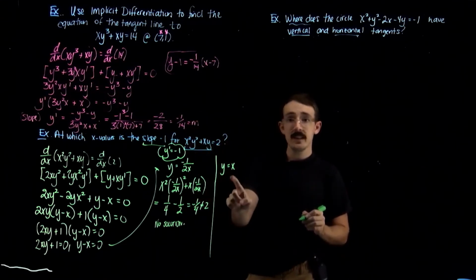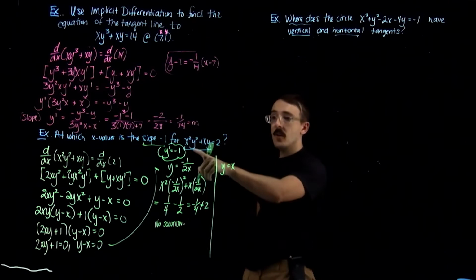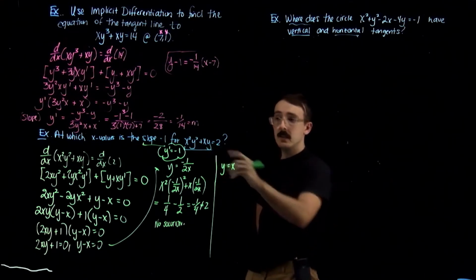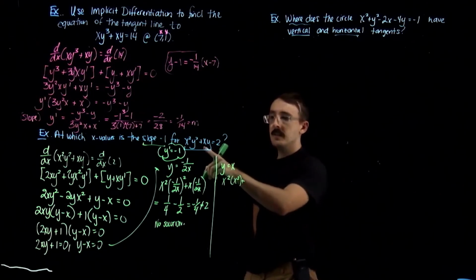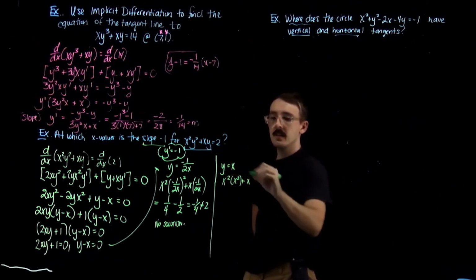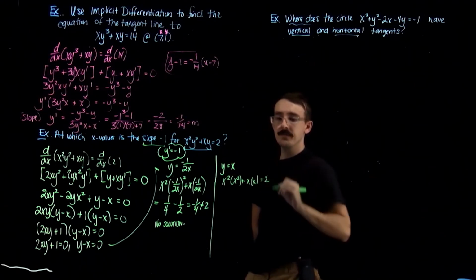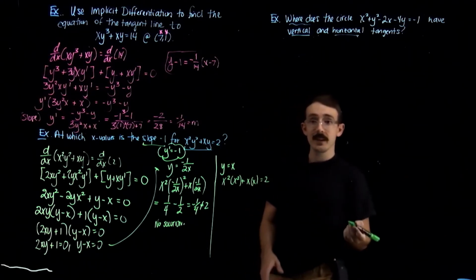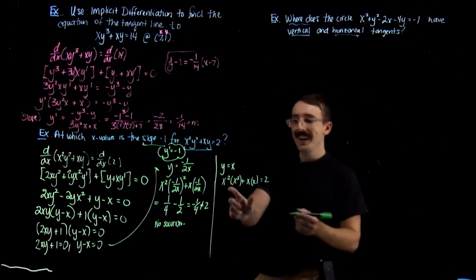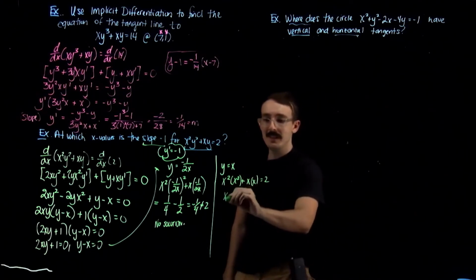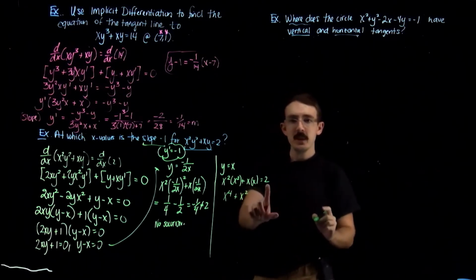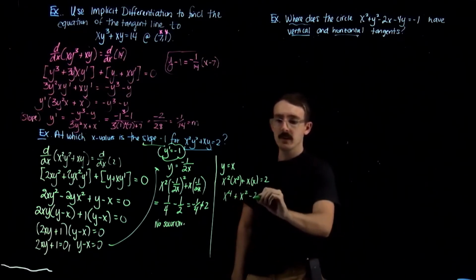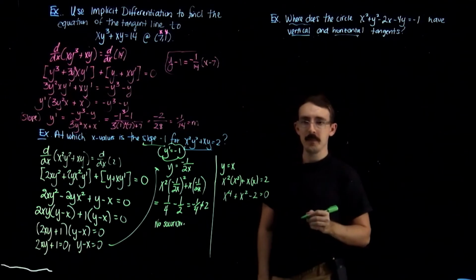Let's see if we can get anything for this one. So for all the y's, I'm going to plug in x. So I'm going to get x squared. Here I'm going to get another x squared. Plus, here I have x, and instead of this y, I'll plug in x equals 2. Already, this is a good sign because my x's aren't canceling out. Here, x squared times x squared is x to the 4th plus x squared. Instead of saying equals 2, I'm going to subtract it over. So it's going to be minus 2 equals 0.